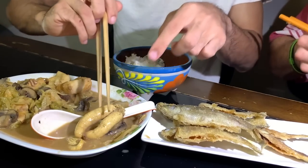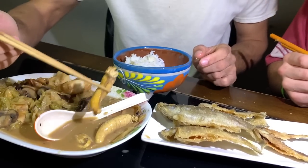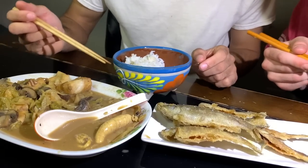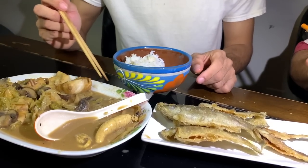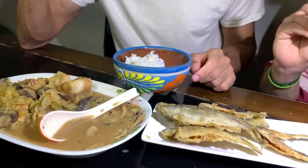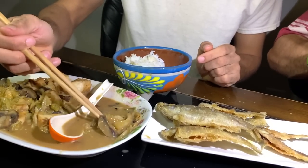All right, next, fish eggs. Good fish eggs. I feel like most fish eggs taste the same. Just like, taste like this. I'd say they taste a lot like chicken eggs.